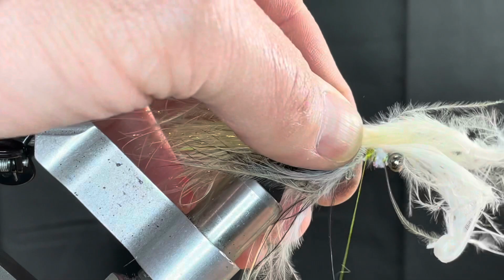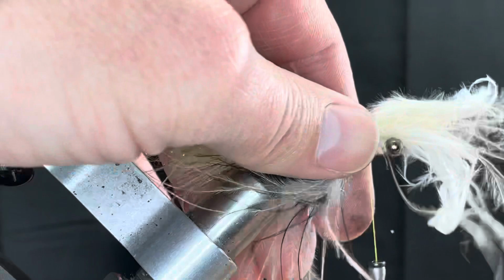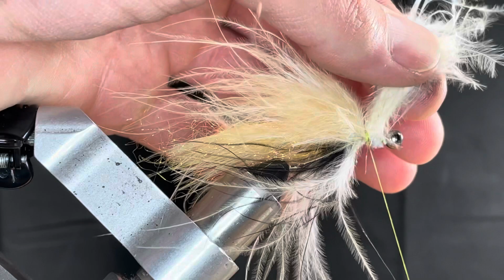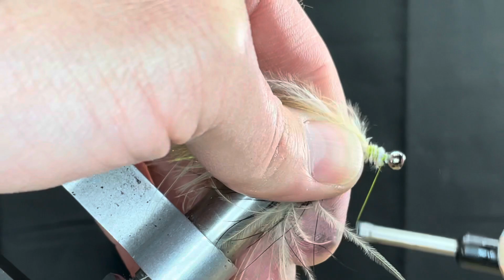We're going to place, again, a couple of loose wraps in. Now you have the freedom to situate everything where you want it. Don't be afraid to splay it around a little bit. Place a few tight turns in. And now we're going to trim this out. And we will tie this down going forward. And you can do this going forward part pretty quickly.